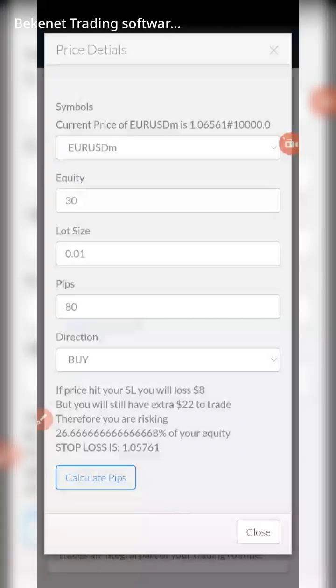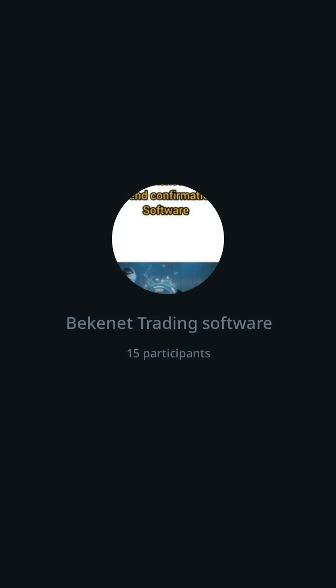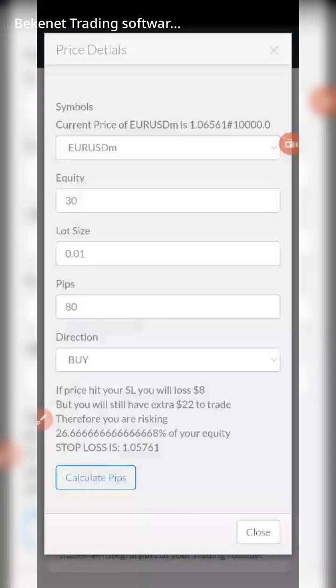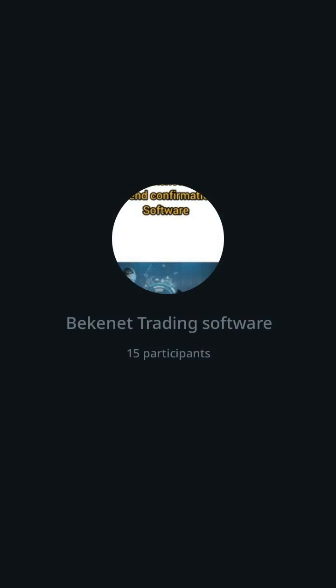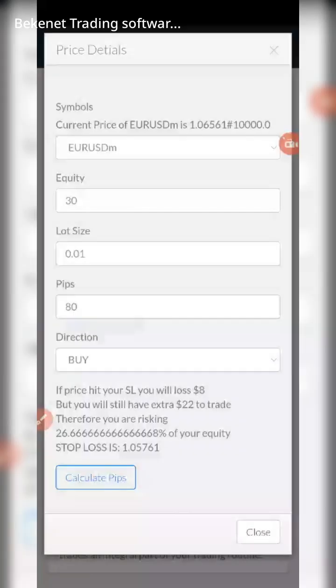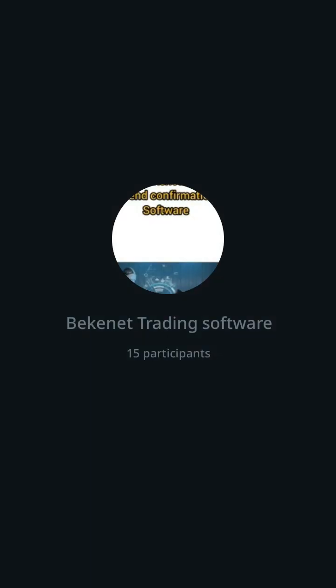So always use a small portion, 5% or 10% of your account, to trade, because on that trade the market might go crazy and hit you out. You lose that account, and you don't have enough equity when there's an opportunity to trade again. That's just forex. Do you understand?